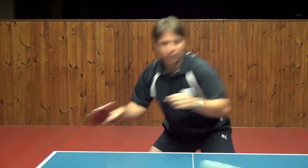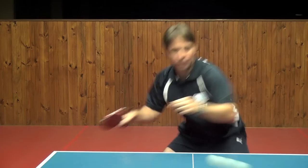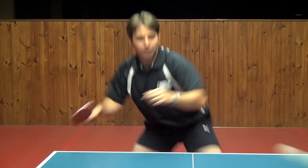To play the ball faster, all Jeff needs to do now is to just speed up the stroke. Get the bat going faster from the start to the finish. And if he wants to play it slower, he moves his bat through slower. By having this basic stroke, you'll be able to play the ball at any speed that you want to.